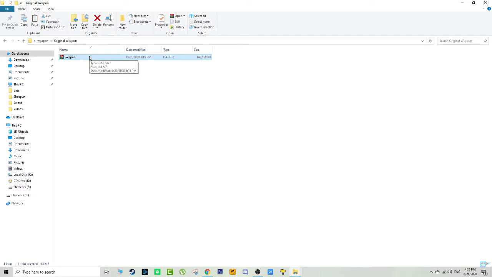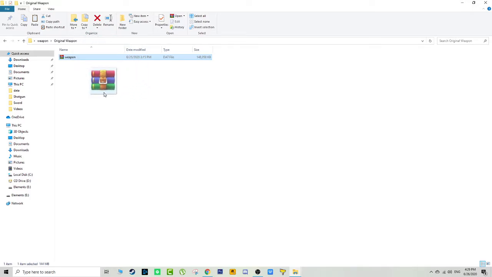Either your game will crash or you will not be able to see your weapons. So there's no real problem in using the modded Weapon.dat, but when there's an update, you need to put back your original weapon.